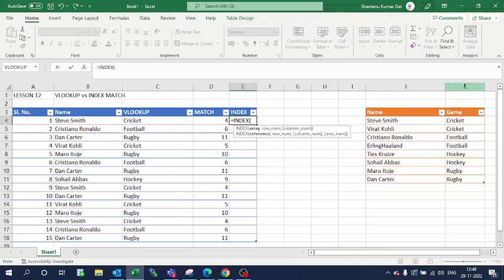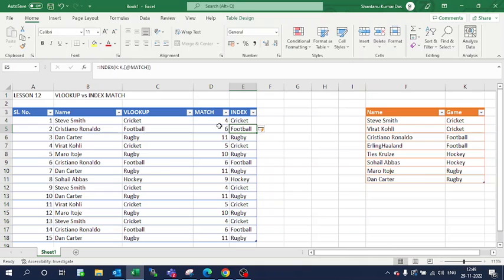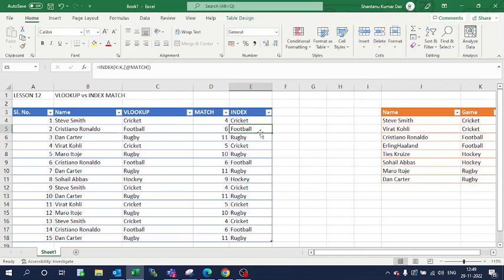We want to populate from this array, and the row number should be this, which came from the match, and the column number should be, let me complete this, it should come from row number 4, and that's all. So we have selected the column from where the values are required to be populated and referred to which row number.